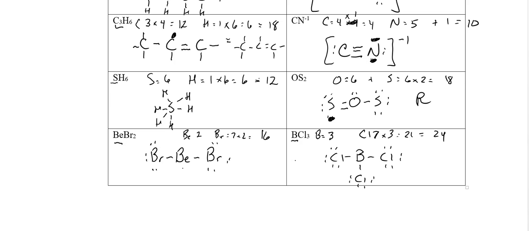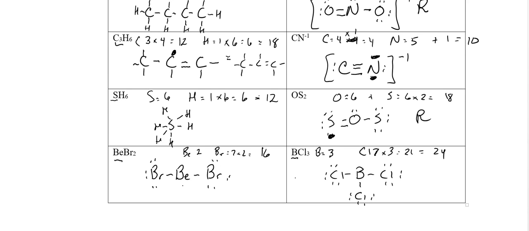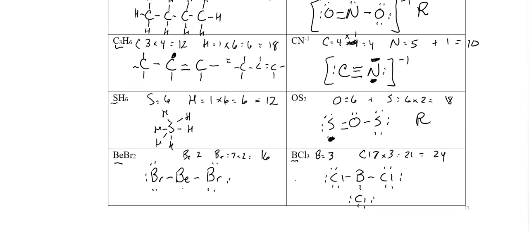Just by way of review, let's see which one of these molecules are polar and which one are nonpolar. Beryllium, 2 sides, same thing, nonpolar. Boron, 3 sides, chlorine, chlorine, chlorine, same thing, nonpolar. SO2, double bonds, consider them single bonds, so you have a bond to an S, a bond to an S, and then no bond. So that is not symmetrical. It's not the same thing on all 3 sides, so you have a polar molecule.